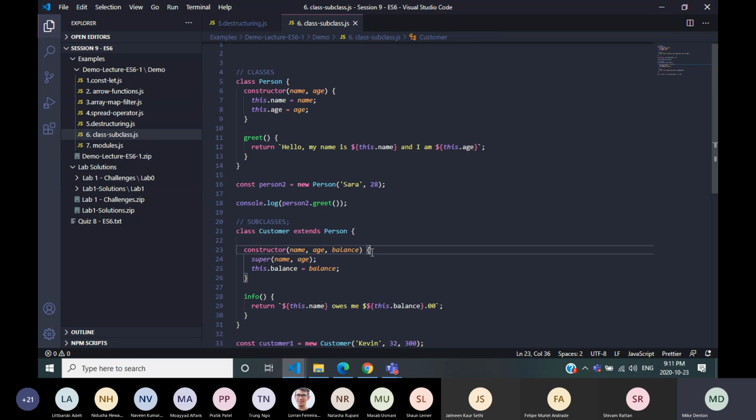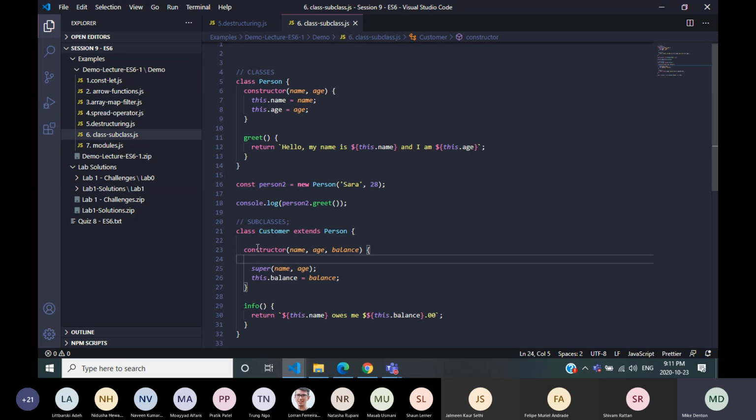One thing to note is that each class will have a constructor, but you need to invoke this constructor in order to allow the parent to understand the name and age, right? If we didn't do this here, then the name and age wouldn't be known. It would just be the balance that would be known. So we need to pass up one level the name and age, which will go up here and be set. So now this all works, and then we can focus on this.